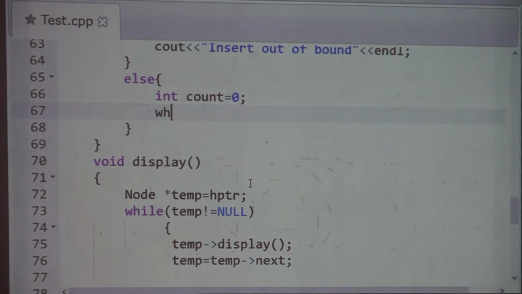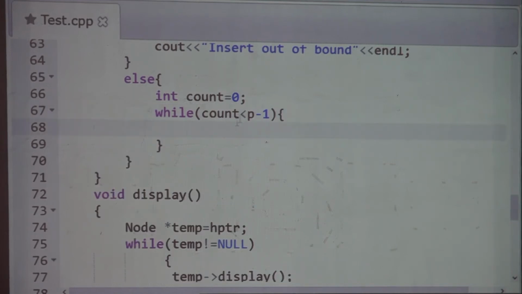So, while count less than P minus 1, what should I do?